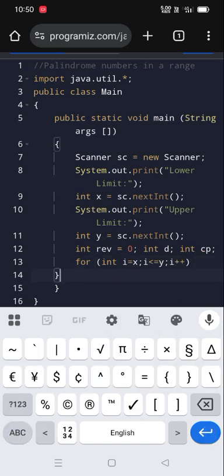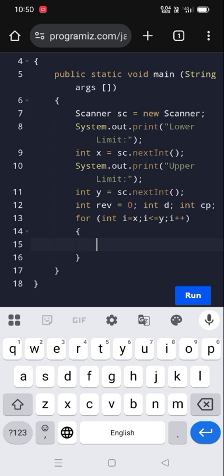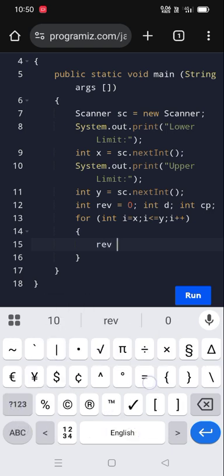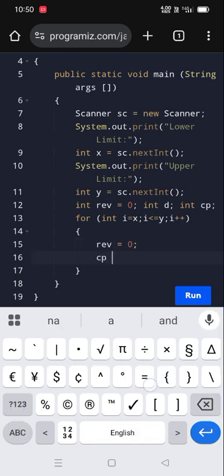and after that inside the for loop, for each iteration we will take reverse equal to 0, then copy is equal to i.